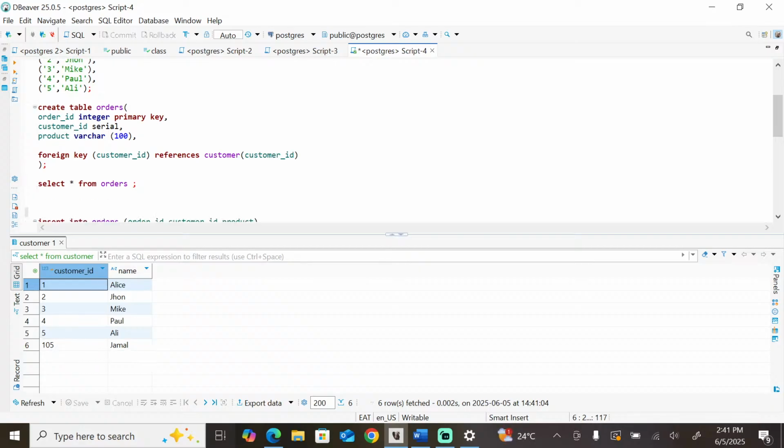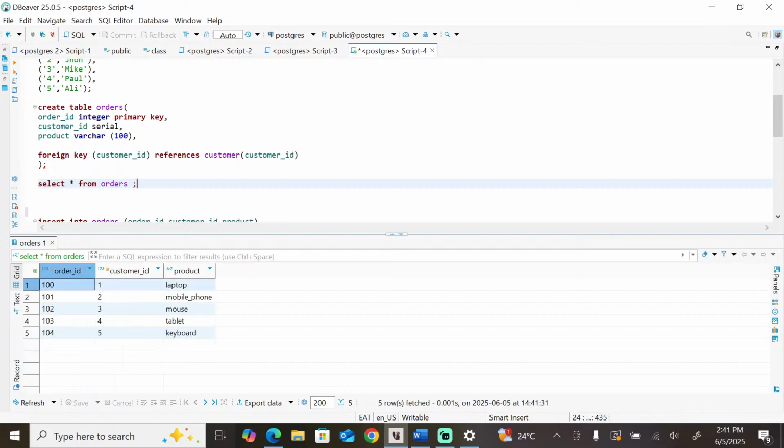In the orders table, let's say the orders table is on the right side, and these are the customer IDs found in the orders table. We have 1, 2, 3, 4, 5. You will notice that we don't have customer ID 105, meaning that customer 105 is not there in the orders table.